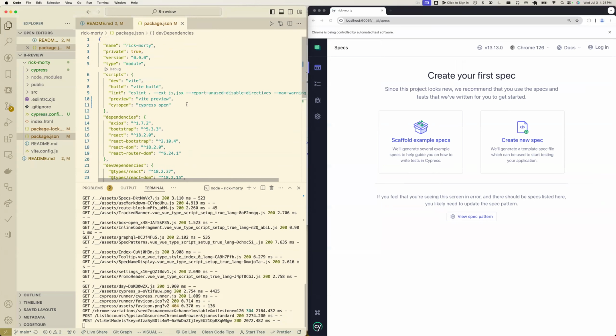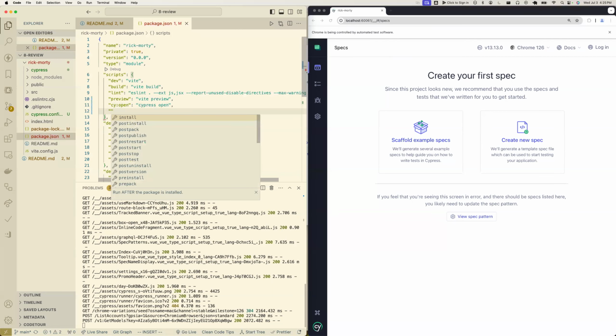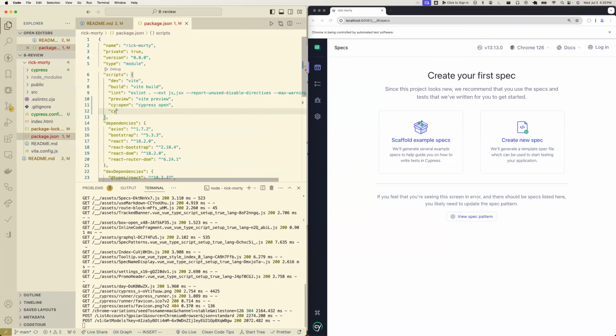I've added a package.json script so I can run Cypress open with npm run cy:open. I'm also going to add a script, which again, you will have and don't need to write for the assessment, cy:run, if I want to run an individual Cypress test on the command line. And that one will look like this.